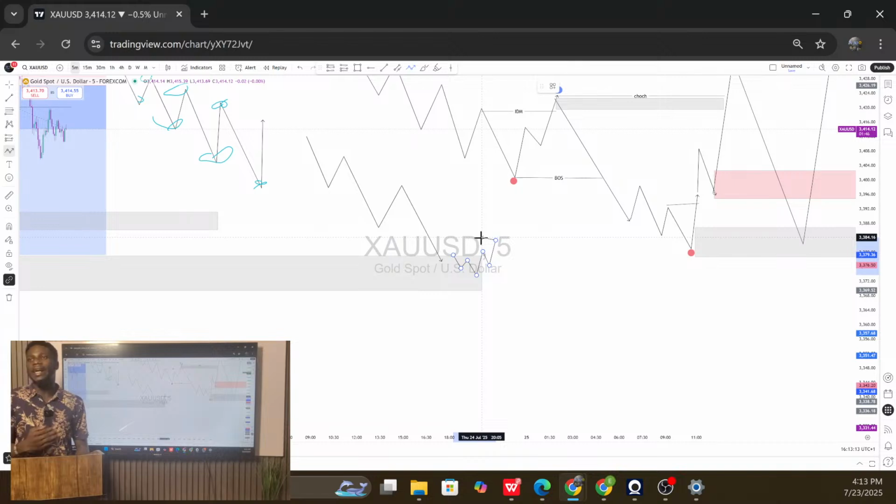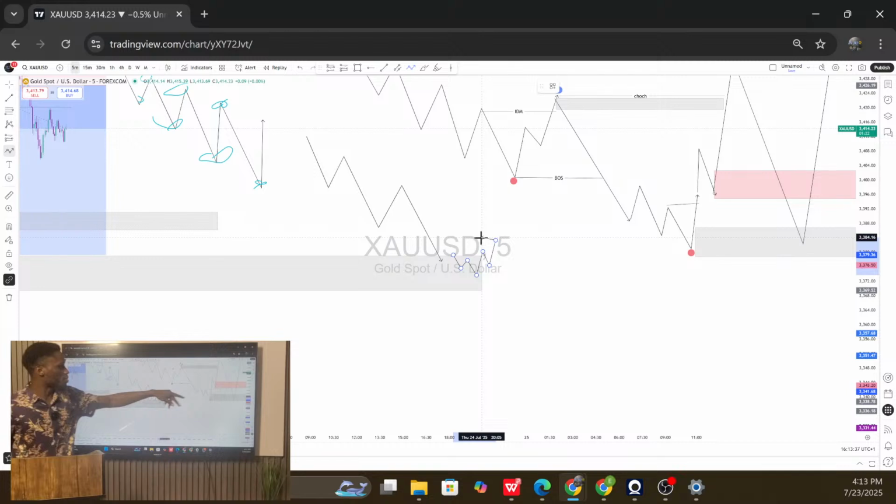But should it be that you have to buy because you have spotted a nice POI that the market is supposed to buy from, maybe for a retracement on higher time frame, right? From this lower time frame here, you are looking at a higher time frame retracement. For me, I'll be looking at a higher time frame retracement to a point where it induces this particular high there. I want to see an inducement. That's to say, I want to see price on higher time frame come and take out this particular high, and it's just going to be something like this.